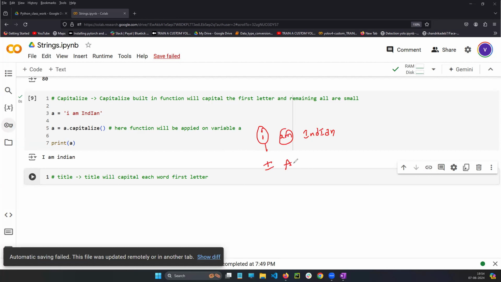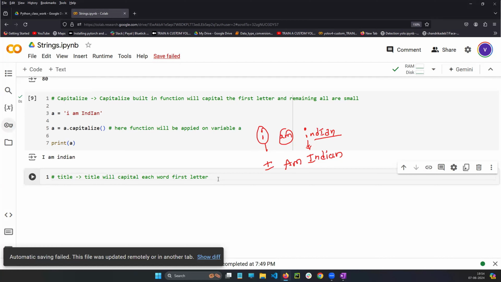In AM, the second word, this is capital, no? So IN, remaining all small. In this word, only the first one matters: capital means capital, and if it is small, it will be made capital. Imagine a small i there; it will be made into capital. Remaining all small. So title, what does it do? Each word's first letter capital means capital only.